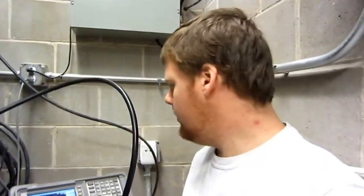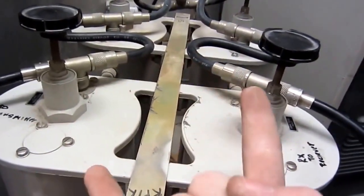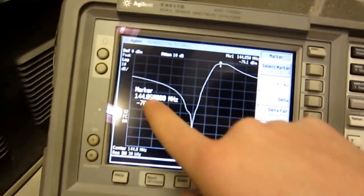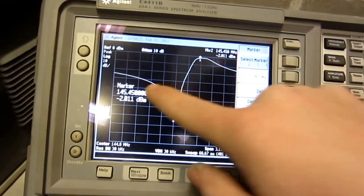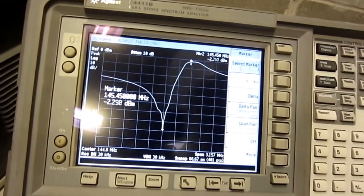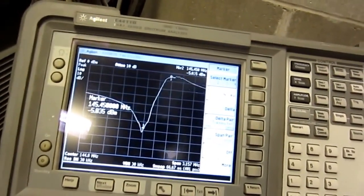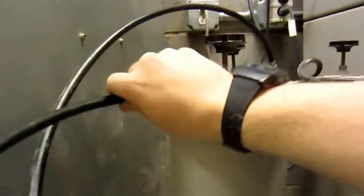Once you have an accurate-looking waveform, you change the wiring to tune the transmit side rather than the receive side. Basically I swap the connections — now the RX is connected to the dummy load and the TX is connected to the spectrum analyzer. This gives an inverse-looking waveform. The first marker at 144.850 is now blocking the receive side, and the second marker at 144.845 is passing the transmit. The markers are dead on — when things wobble it's because the connectors aren't fully seated, so always use high-quality connectors.